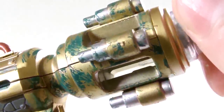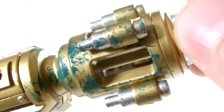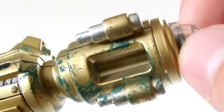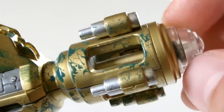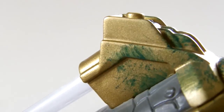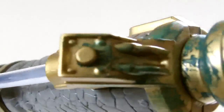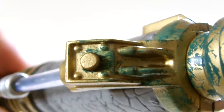Moving down to the head, wave amplifiers have been attached to each of these four struts around the outside, while the paint looks excellent. It's coated in gold, but some extra touches of green have been dabbed over the screwdriver in various places to give the effect of oxidised copper, which really sets it off nicely. The body continues with the oxidised motif, as you can see it's present on the activation button, which in the show was the TARDIS remote return. But I do like how the button looks like the little electronic switch used on the actual prop.